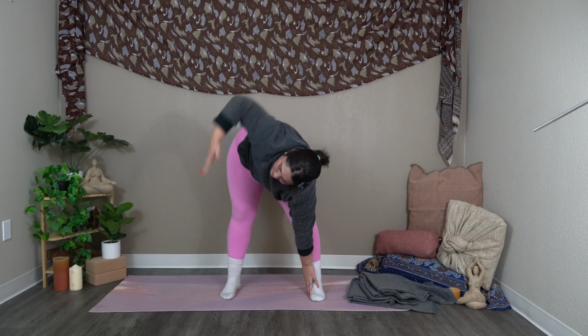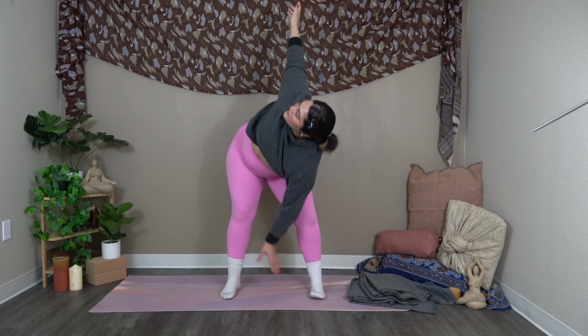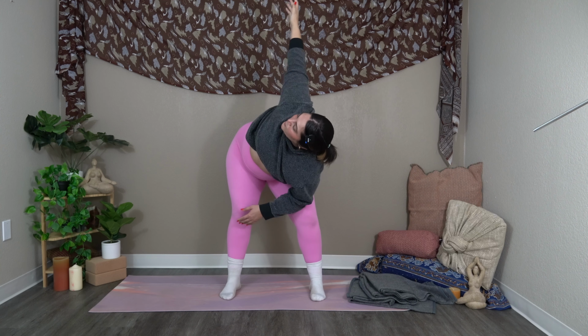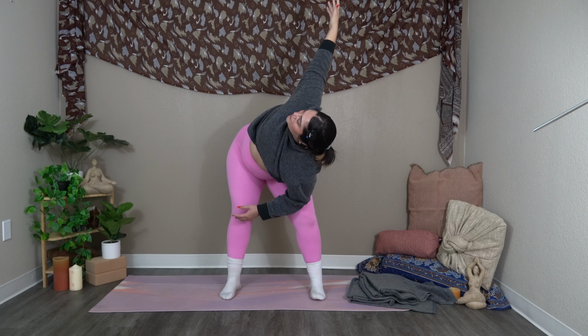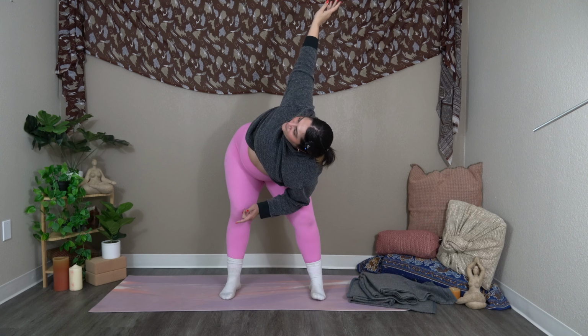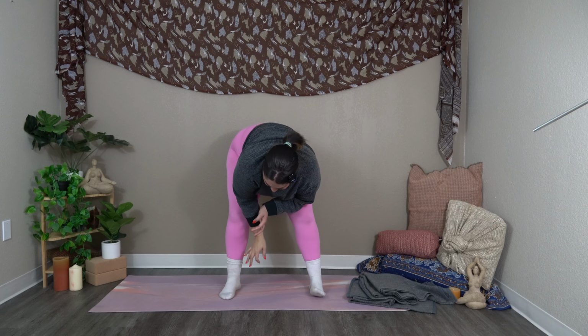Left hand presses into the inside of your left leg. Small bend in your left knee. Open your right arm towards the sky. This can be up high. This can be down low. Just finding a place where you feel like you can safely press into your leg to get some leverage here as you twist for three, two, and one.